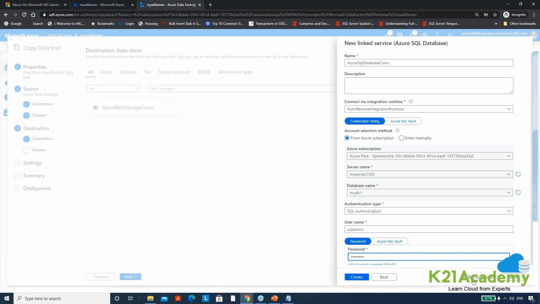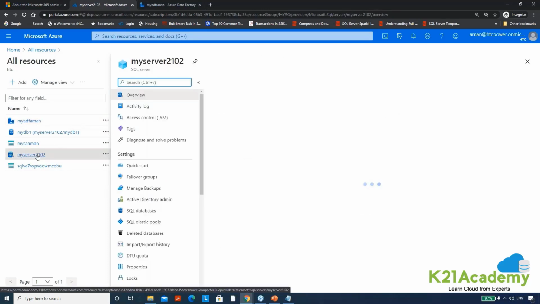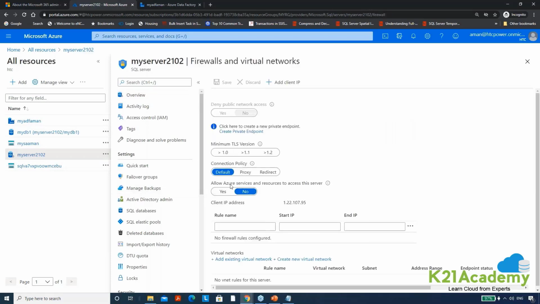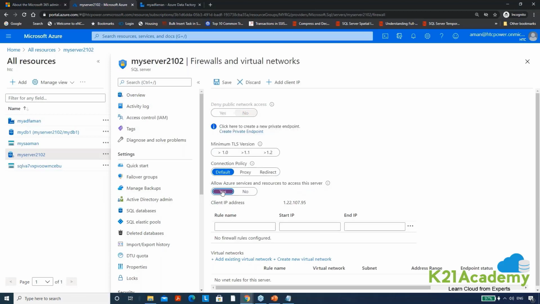But guys, here you will face a trouble, very basic error we have. And why am I not allowed to connect with this server using Data Factory? There is one simple setting I have to do. Although we'll discuss these things later as well, but just a glimpse of that. So go to your logical server we have just created. And here we have this option of show firewall settings. And just see this, allow Azure services and resources to access this server. Click on yes and save it.